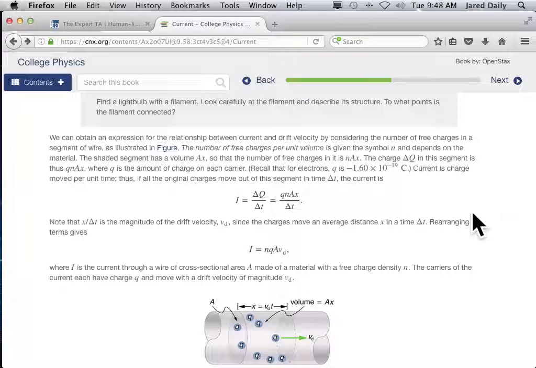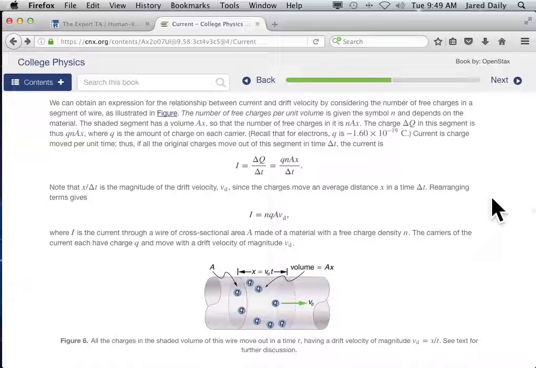Okay, so now let's take a look at a different way to think about current. Let's look at a way that is more physical. So here's our wire. We have the charges in the wire. These are positive charges. We're back to pretending that positive charges move through the wire in our current. So we have our current that's moving to the right. We have this drift velocity of our charges to the right. We have this cross-sectional area that we've cut out of the wire so that we know which area the charge is going to pass through as we count the charges going through in some amount of time.